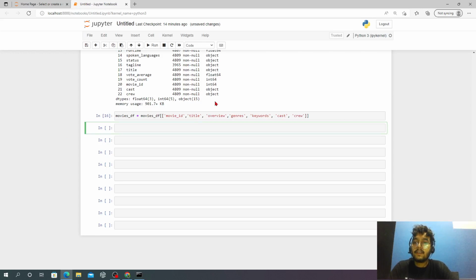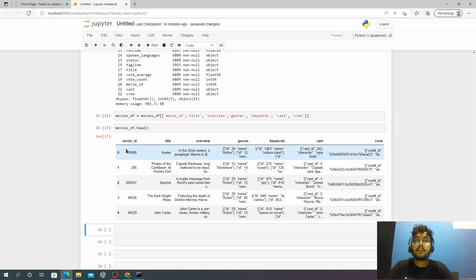So let's see our data again with 7 columns. I will write here movies_df.head. So you can see we only have movie ID, title, overview, genres, keywords, cast and crew.